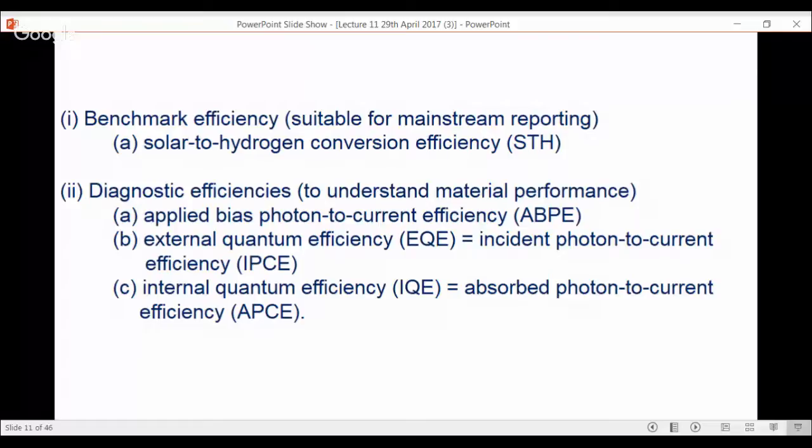Internal quantum efficiency, this is the usual quantum efficiency of any photochemical reaction. Photocatalytic decomposition of water or photoelectrochemical decomposition of water is one of the photochemical reactions, because here also you are taking a chemical, water, decomposing it to hydrogen and oxygen. So this is the APCE, absorbed photon to current efficiency. Suppose I were to take 1 mole of photon, that is, assume 1 mole of the photon is absorbed. For 1 mole of the photon, I am generating 1 mole of hydrogen.